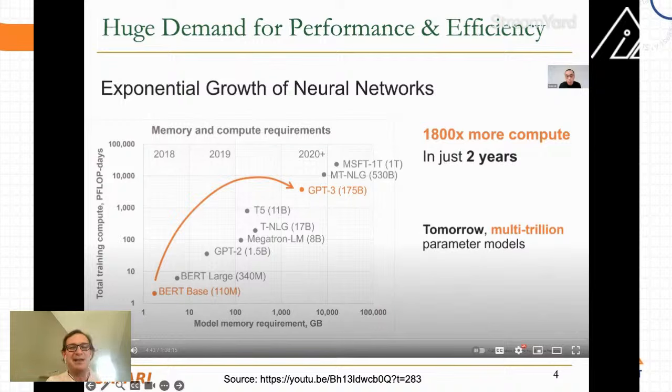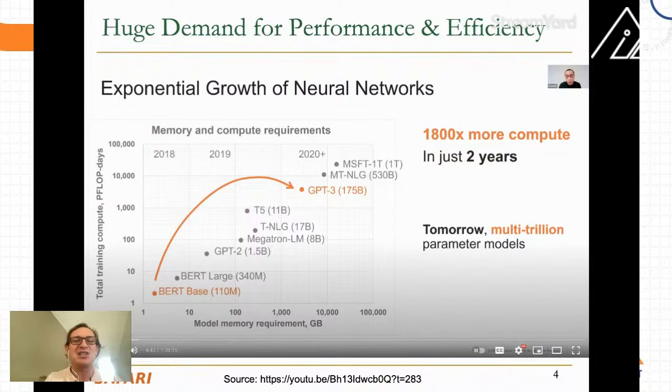But basically, these folks are building wafer scale chips, chips that are this large, so that they can put lots of compute and memory together, which is kind of in line with what I'm going to talk about. But we're going to be a little bit more aggressive in terms of how we can combine memory and compute together in this talk. So essentially, neural networks are an interesting application, and a lot of people are clearly working on it, and it's an exciting area.